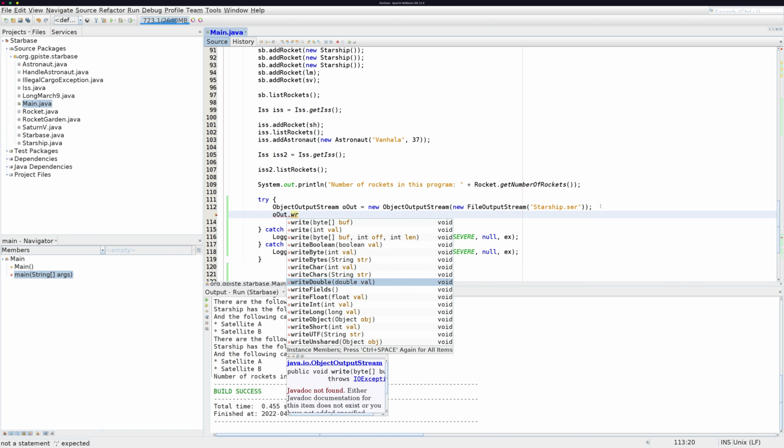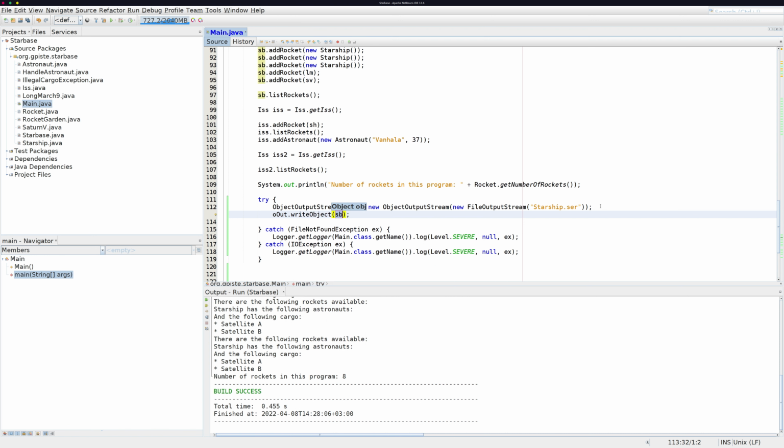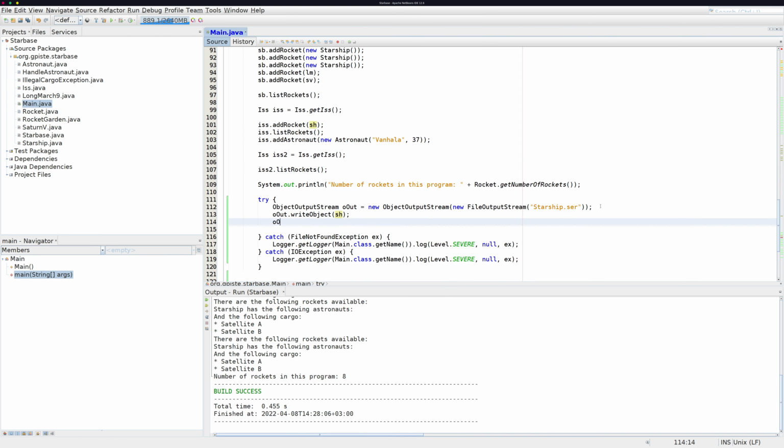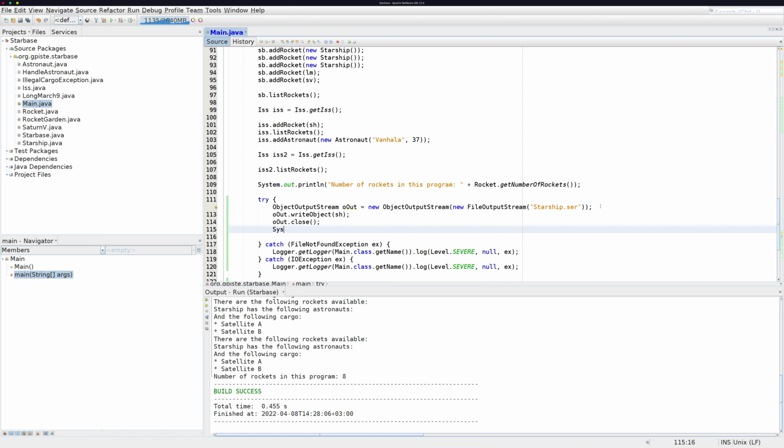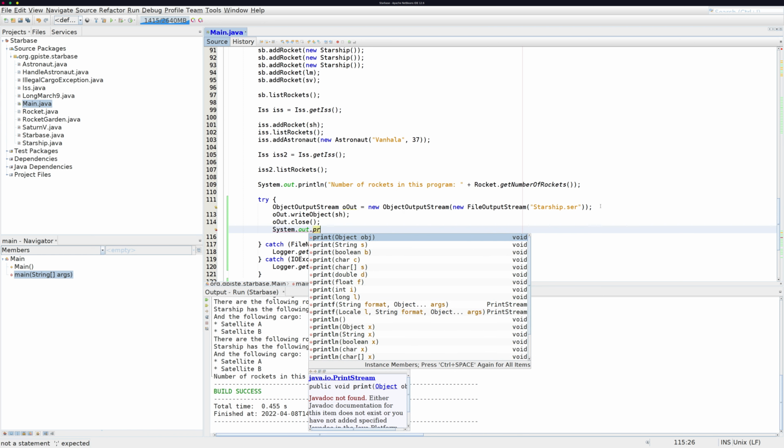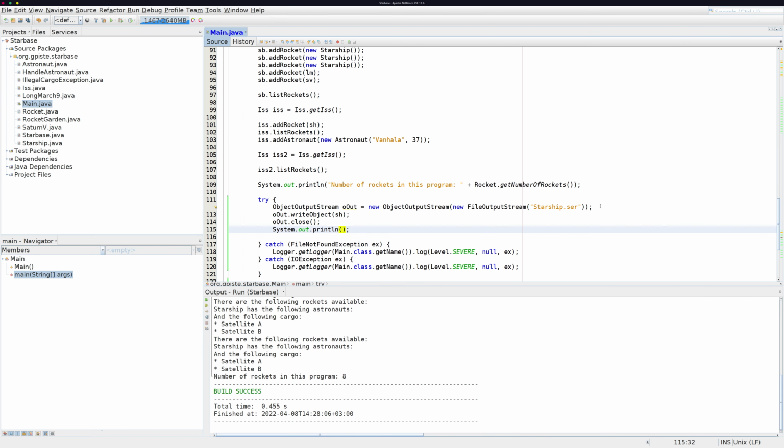Write, and there are plenty of write methods, but we are writing an object there, and this starship is just what we want to write, and then we just close the file, and we can print out that starship has been saved. Not shaved, but saved. Yeah, what a Freudian slip.